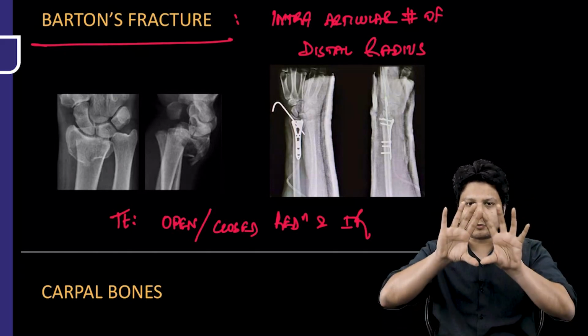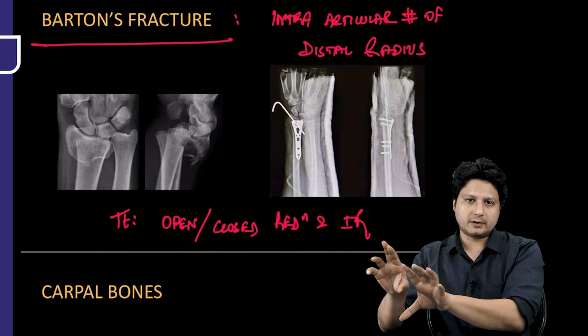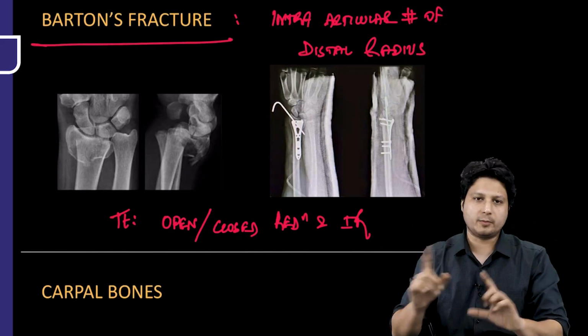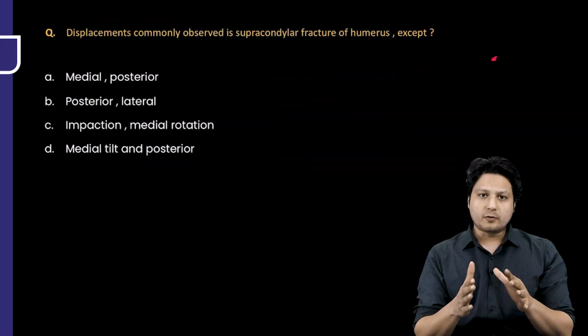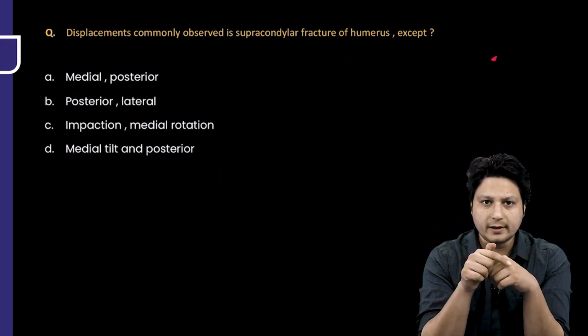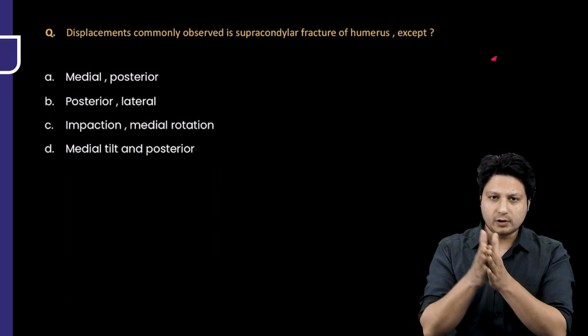But at this point of time, it was important to have a discussion on Colles, the Smith, as well as Barton's fracture. All of them are fractures of the distal end of the radius and how they are different from each other. So having this much of the anatomical aspects cleared related to elbow joint, that means orthopedically significant anatomy that we have already discussed.